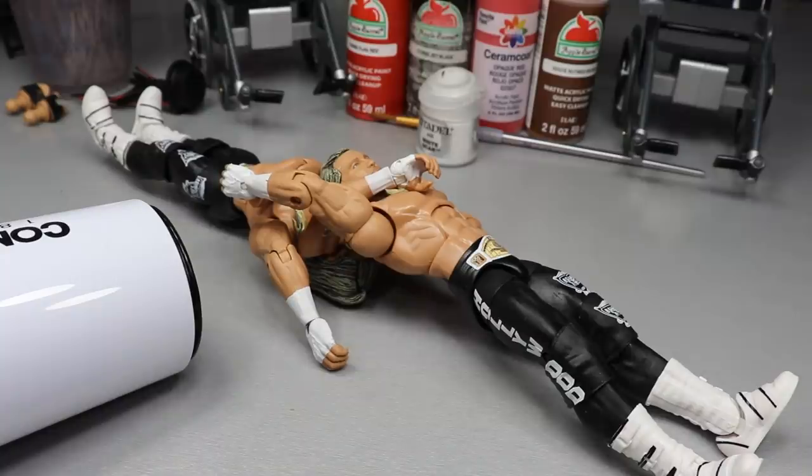Well, the main point is that EC3 is completed. We got the white boots on there, we got the white tape on there, and hopefully that thing will look good at the end. I'll get your personal opinions at the end when we review everything we've done here today. But we're moving on to Dolph Ziggler, guys.